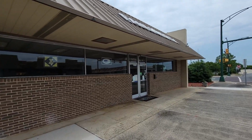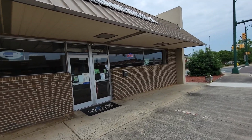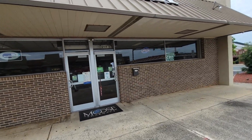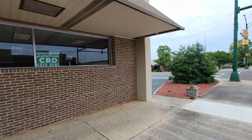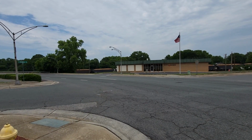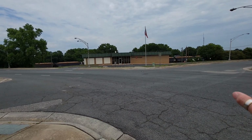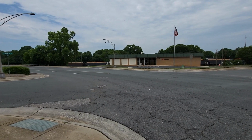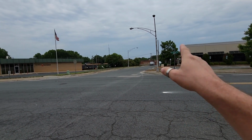Looks like an old 60s family-owned pharmacy right there. Faulkner's. There's Faulkner's right there, old drugstore. So here's a train parked right in downtown Monroe. So we'll have to find the old train depot. It's got to be along here somewhere. I don't think that's it over there. We'll walk over there and check it out.